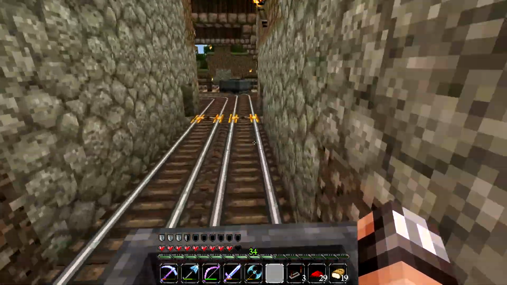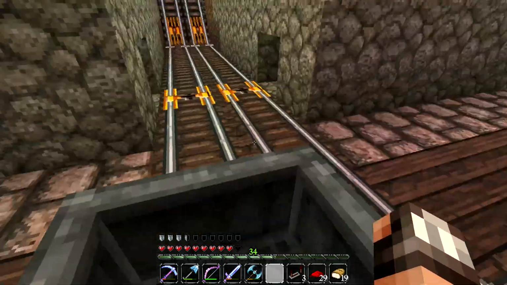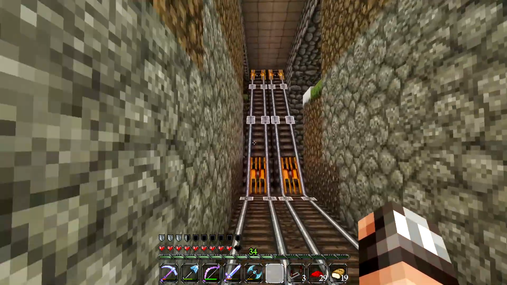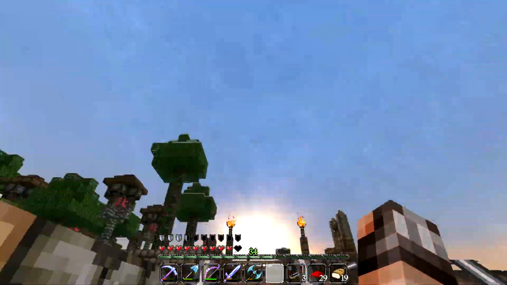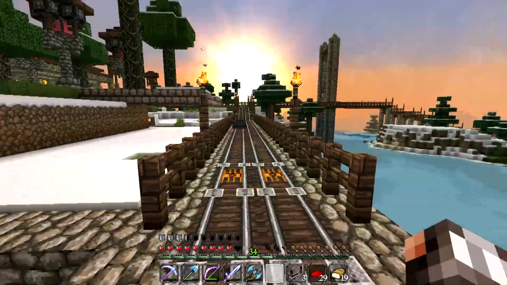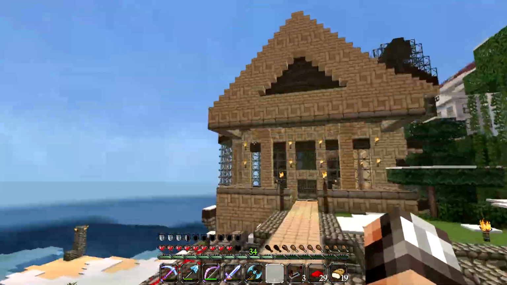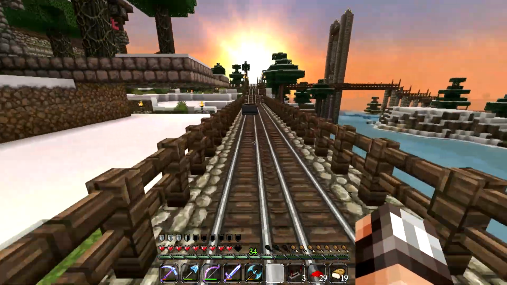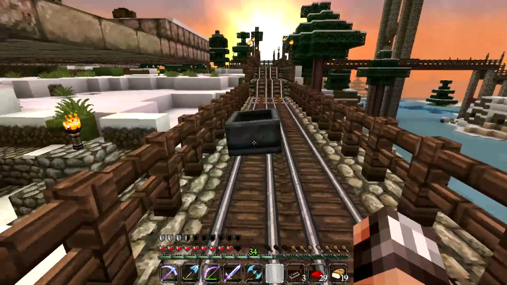So that's perfect. Trapdoor opens. We don't take damage on the way down. Now, let's see if we take damage on the way up. No, perfect. There we go. That's absolutely perfect, man. Sweet victory. Oh, that is epic. Let's just test on the other line now, too.